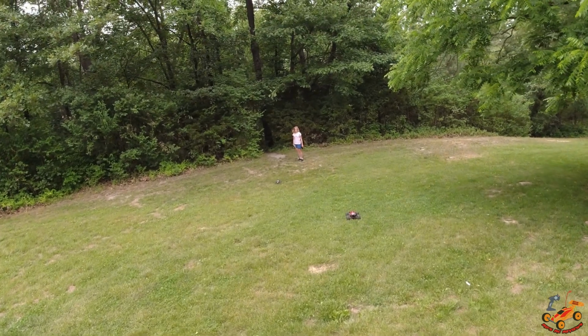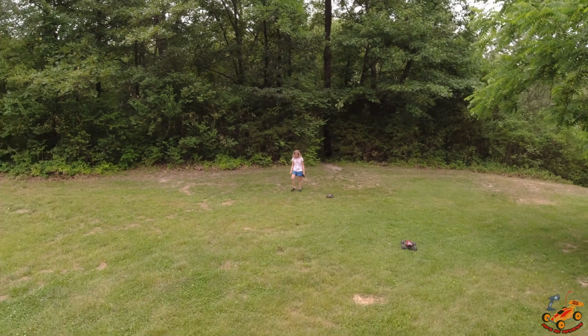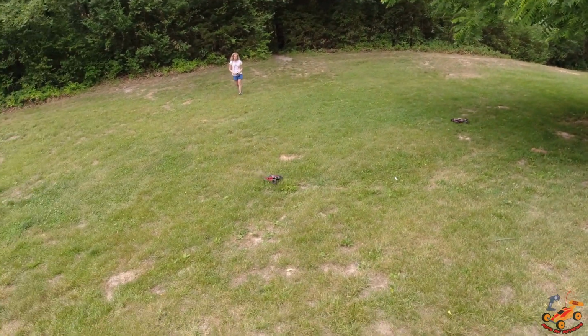Yep, that's a trail. We won't want to take our cars in there now because if you fall off and get them lost somewhere, let's keep them out in the open. We have room to run.